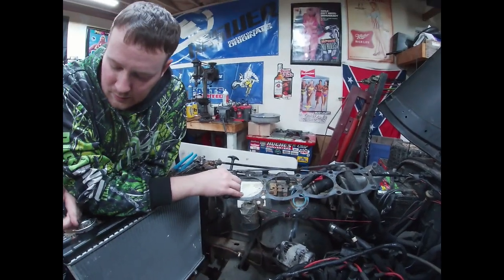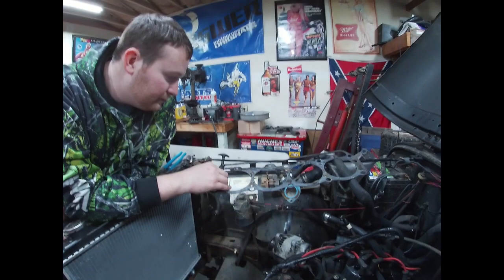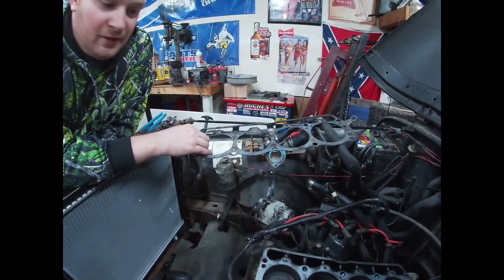Well, it's going to blow this. So best just to start fresh. The motor sounds good and all that. You were bored and you just wanted to tear stuff apart.